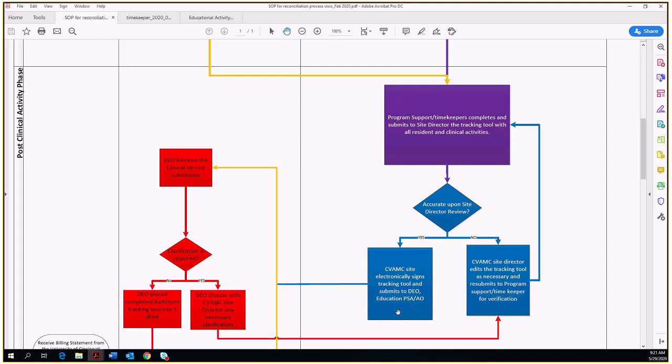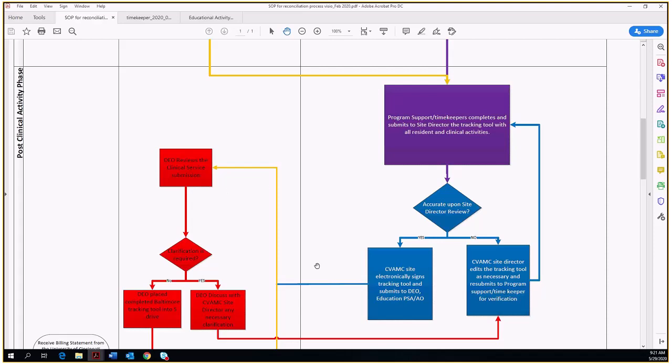So the site director will electronically sign the tracking tool, and this electronic signature is something that's built into the tracking tool. If there are any issues with the tracking tool, just emailing it from your work email, or an email associated with your name as a site director, to the DEO does accomplish the goal of indicating that it's been reviewed, that it's been within the control and evaluation of the site director, and has been sent to the DEO.